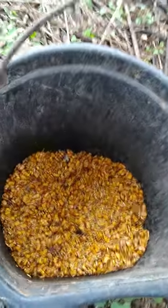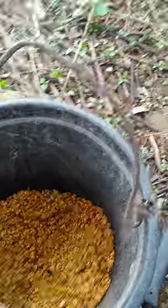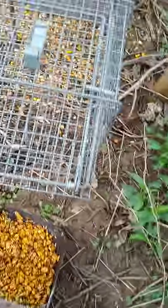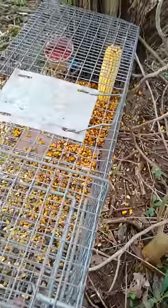I use a sweet feed — it's molasses, corn, and oats, that's all it is. While I work on the horse industry, this is what they're used to eating, so this is what I call my trace bait. I get about a quarter of a scoop — that's about a quart, using a two-quart scoop, so about half a scoop. I raise my door up, take this sweet feed, and sling it all the way to the back. I position my door and I'm done, ready for another animal.